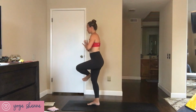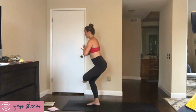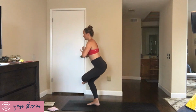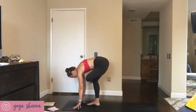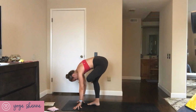Set your left ankle just above your right knee on your thigh. And come into a little half squat, this figure four shape. You can stay right here. If you want to take it a little further, you can squat a little further. Fingertips come to the ground. You can start to straighten out that standing leg, moving into this figure four forward fold.